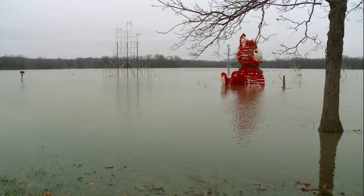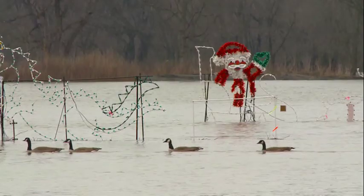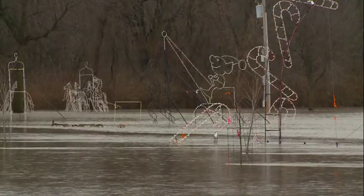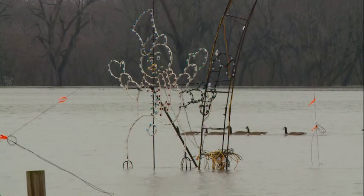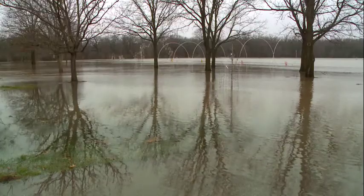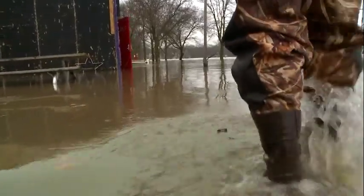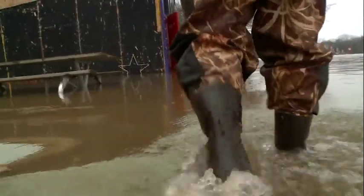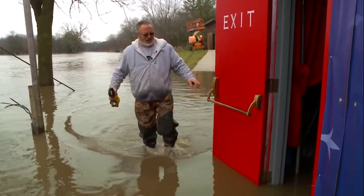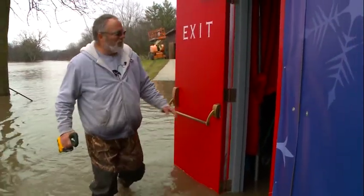Monday's river became Tuesday's lake. Every display of the Jolly Holiday Lights is now surrounded by water. "Unfortunately, it's gone a lot higher than we thought it was going to get." Damage to the exhibit that draws tens of thousands each year will be determined after the water recedes. We're going inside Santa's Wish Shop to check out the damage, or hopefully the lack of it.